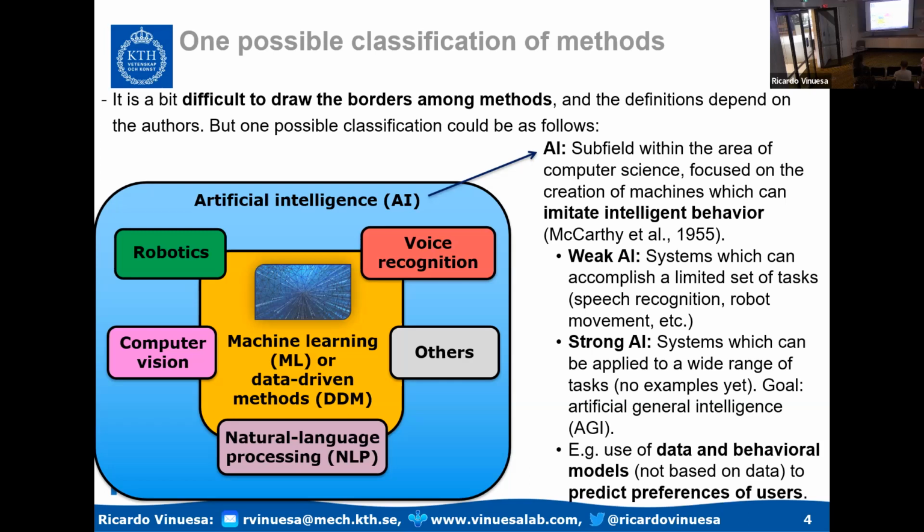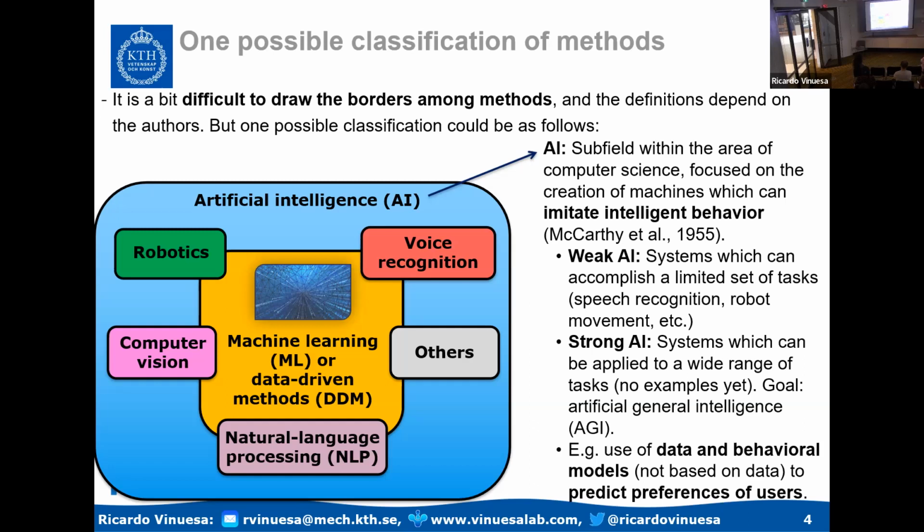basically initiated by McCarthy and others in 1955 as a discipline of computer science focused on developing machines that can imitate intelligent behavior. It's a bit of a broad definition. And I have to say that McCarthy and others were very optimistic, because they had funding for a summer project, and their idea was to solve AI in that summer program. In a couple of months, AI is done, and this was quite some decades ago. So we are still trying to figure it out. But at least they had some optimism.